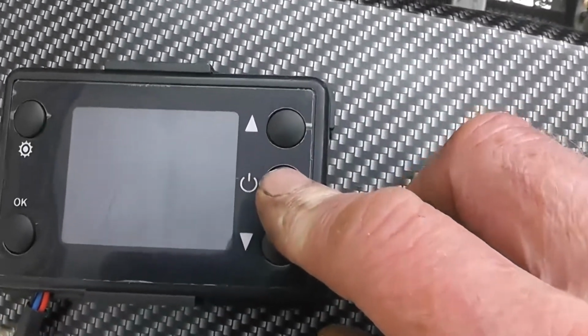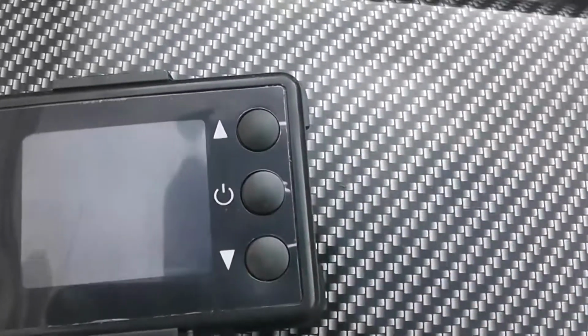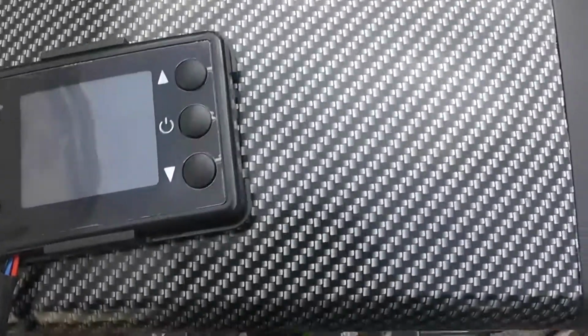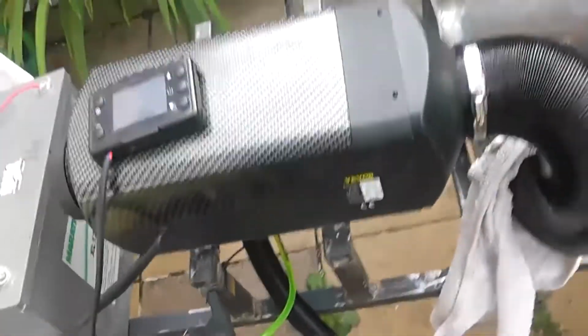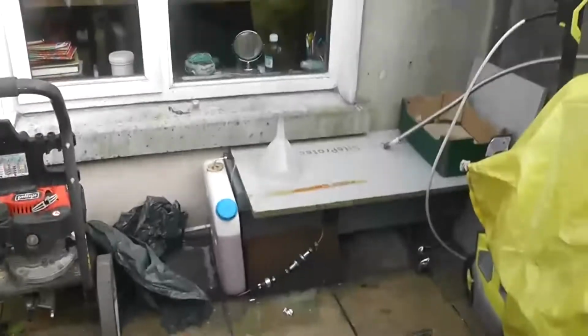All we do is just hit on. You see that? Oh my god. Yeah, we have our exhaust in there to our heat exchanger and air out there. So let's see what happens. Will it fire up? If this idea works, I think I'll be modifying that one as well.